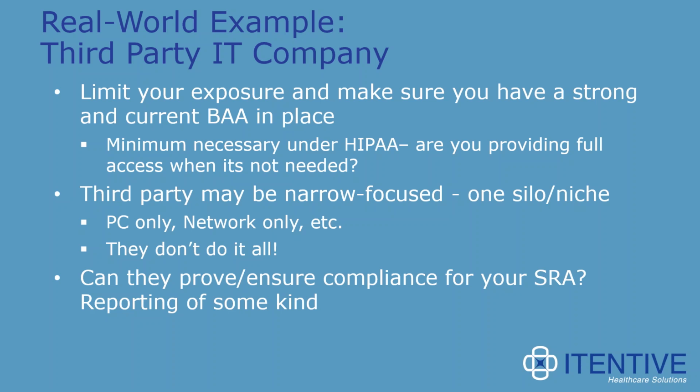Third parties may be narrowly focused. One silo niche is, can you give them access to a PC only? Do they need access to the network only? They don't do it all, so don't give them access to it all. Can they prove or ensure compliance for your SRA reporting of some kind? So all of these things you have to consider when you're looking at those third-party IT companies, and I've found that not many people understand that.